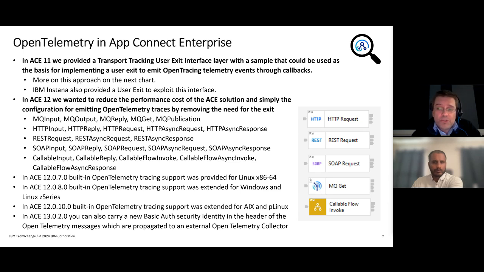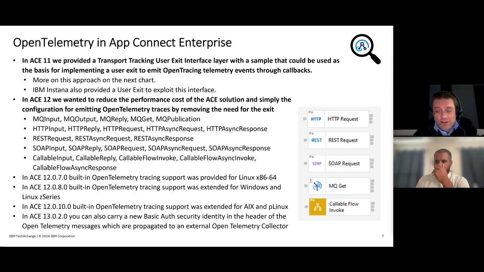But the callable flows themselves, they're actually really under the covers using a WebSocket interface. So what's actually happening is we're doing a mutual authentication handshake between two different systems. We're then building a pipe between them, and we're sending that data across the pipe. And what we can send in the case of a callable flow is essentially a serialized form of the tree structure that we hold in memory as we pass it from one node to the next in a flow. So if you like, it's kind of like a proprietary transport mechanism that ACE has for its own flows to communicate with its own flows. So those are all the transports we support.